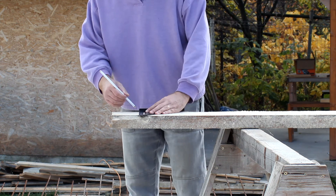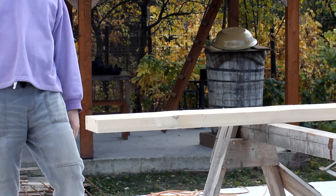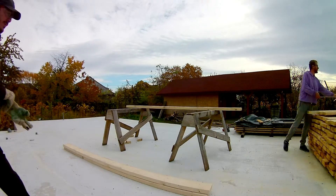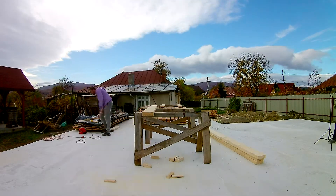We use green wood because it's the only way we can make it in time and have enough time to dry the wood for our future house. We use five by fifteen centimeter lumber for the base because it should be stronger, so we cut all the pieces first and use nails to assemble it.